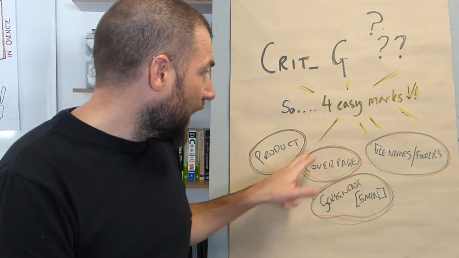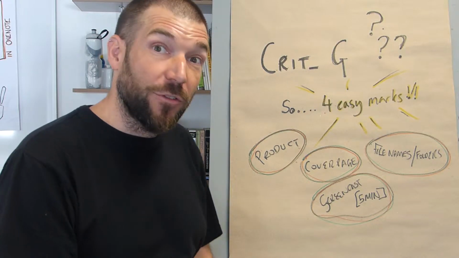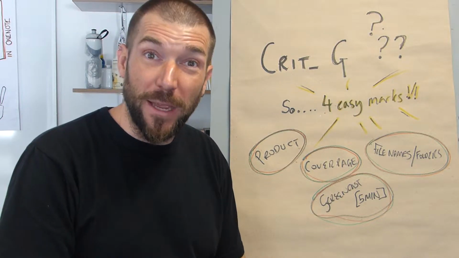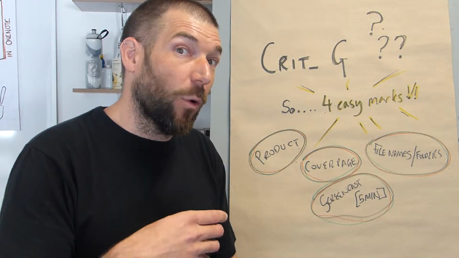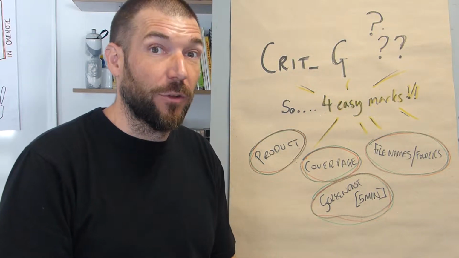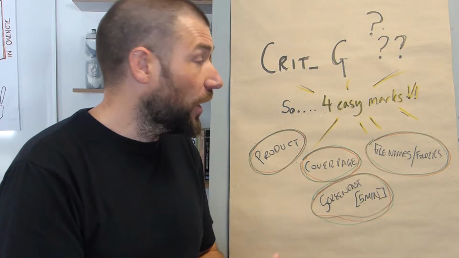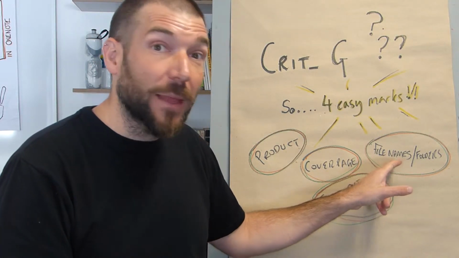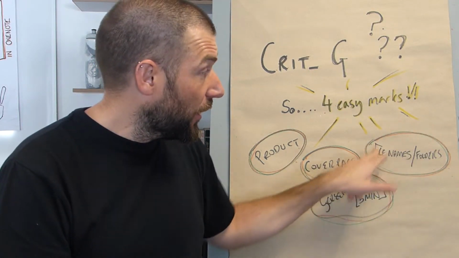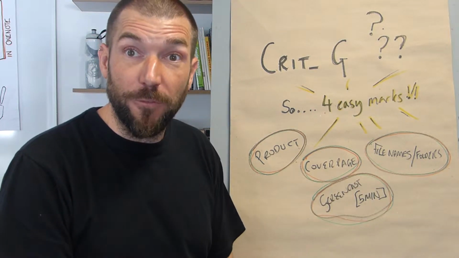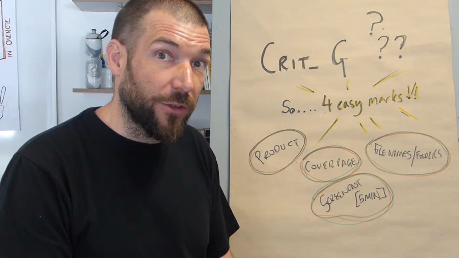The next thing is the cover page. So the cover page is an HTML page. You need to edit it with all the links to all of your things. So when I mean things, I mean your documentation. So all your documentation should be named correctly and in the correct folders. Yeah? So that's the other element, the 4th element that's been looked at in criteria G.